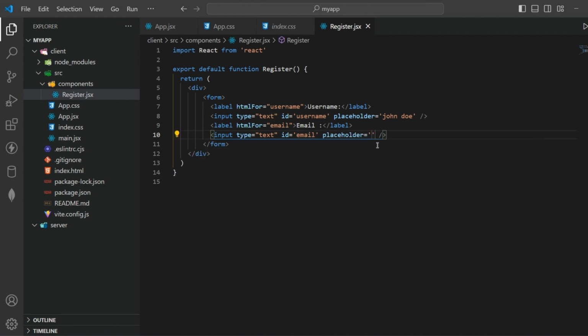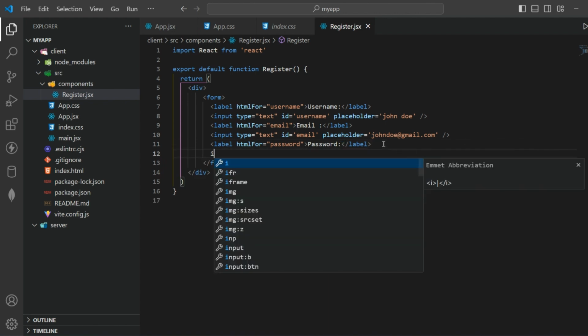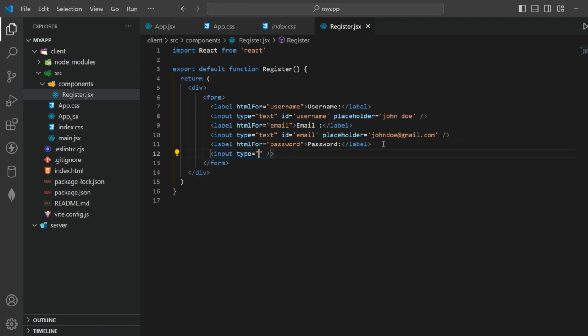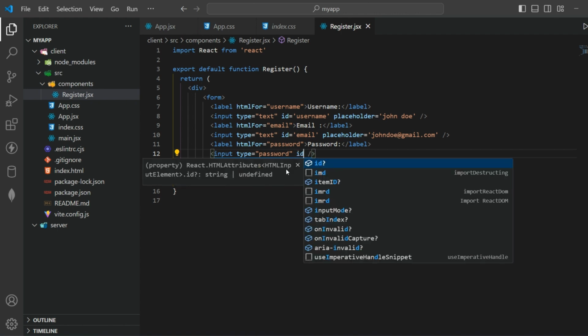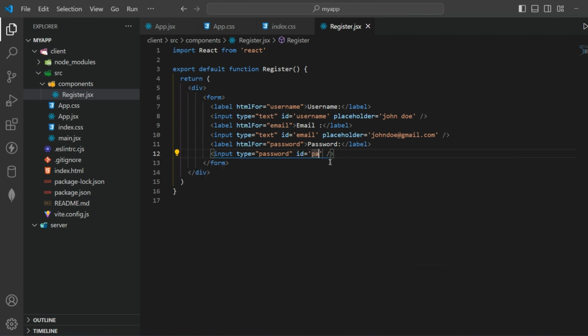Let's add a placeholder like johndoe@gmail.com, and let's add a field for password, and let's link this label tag to an input tag. Type should be password because we don't want to display it while typing something inside this password field. After that, let's give the id as password.